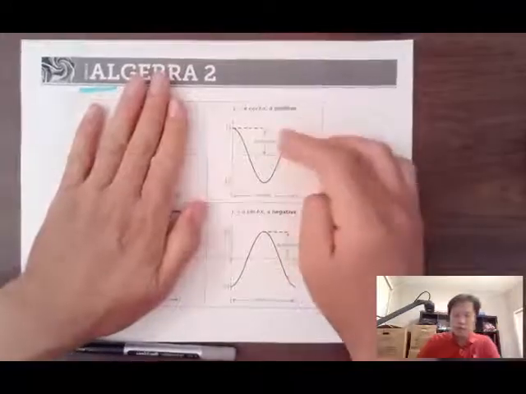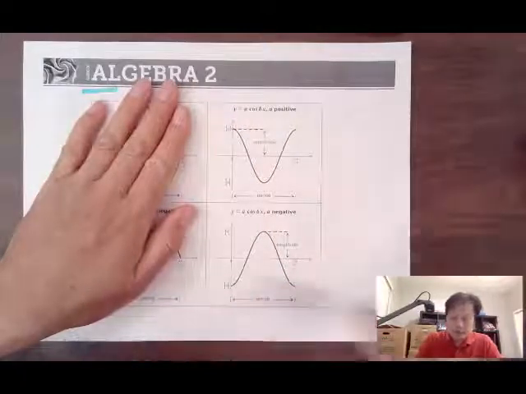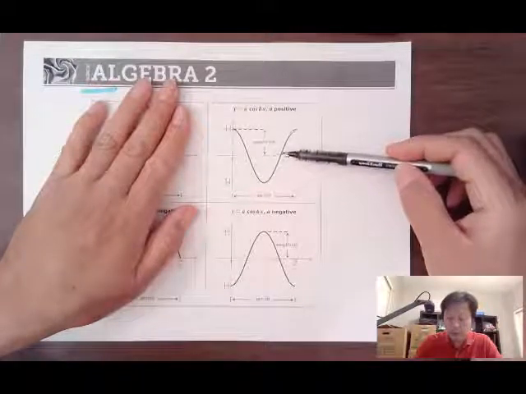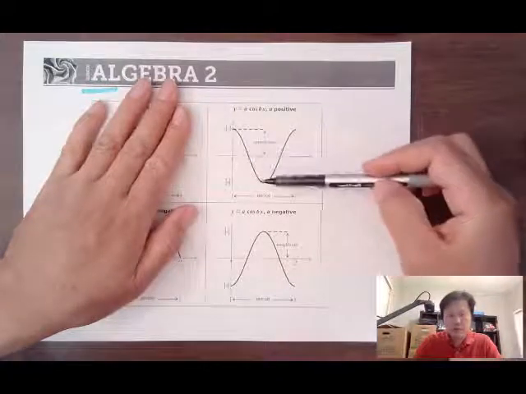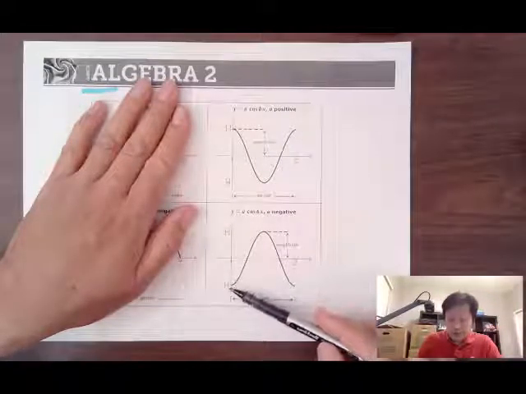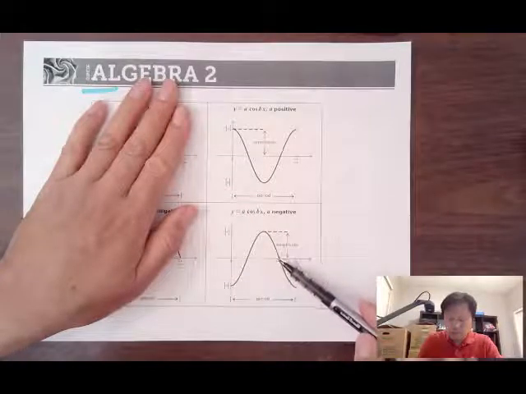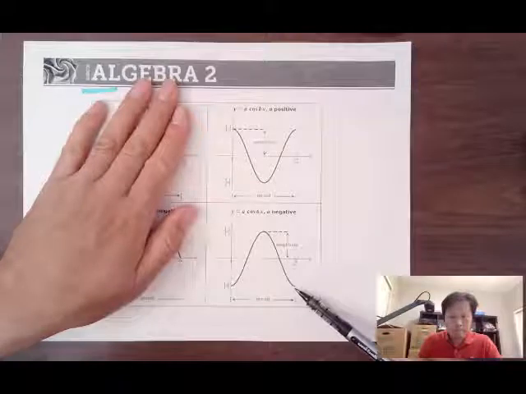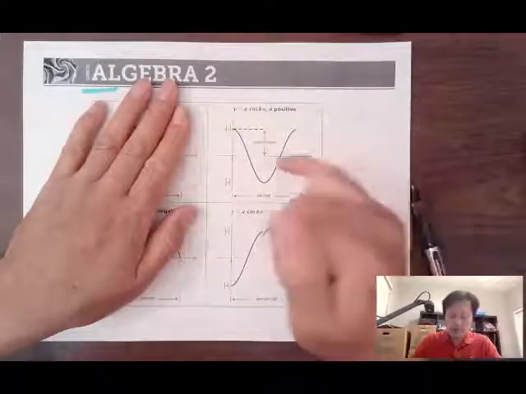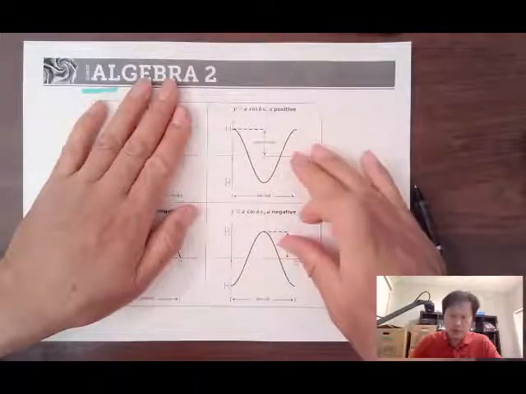If you look at the right-hand side, y equals a cosine bx, the cosine graph starts from the maximum, goes down to the middle, hits the minimum, comes back up to the middle, and keeps going up to the maximum. That would be a very simple cosine graph without much transformation. If you look at this graph, it starts from the very minimum, comes back to the middle, goes all the way to the maximum, comes to the middle, and goes all the way down to the minimum. These graphs do not start from the origin, so the easiest function to use with this graph is the cosine function.